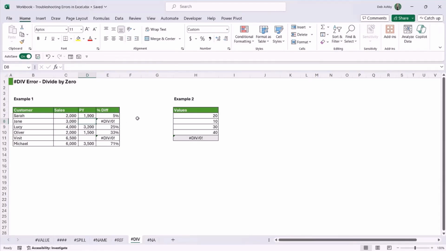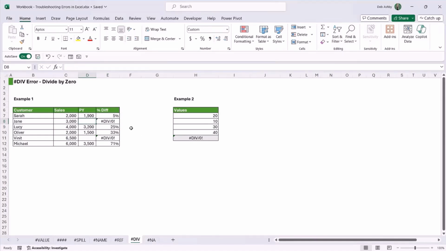Now, the thing not to do in this situation would be to delete these div errors, because as soon as you enter the previous year's value, your formula isn't going to work. So you want to leave them in here, because when I do get these values, I can just type them in, and the error will resolve itself because we now have something in this cell.